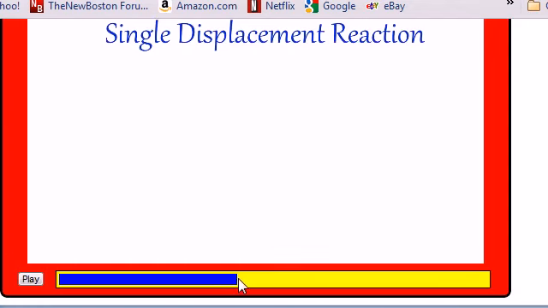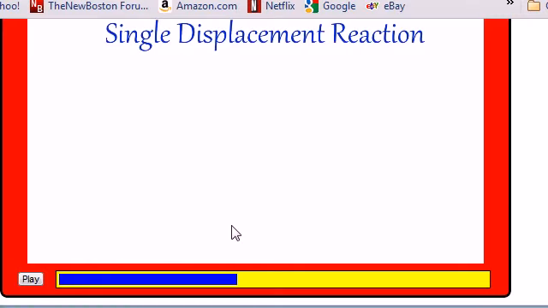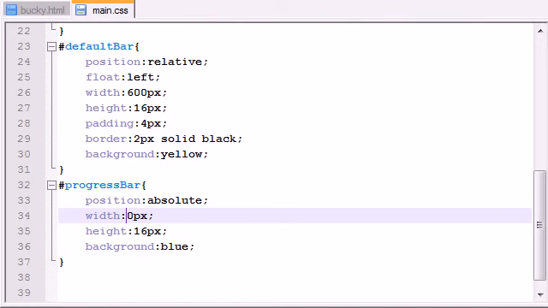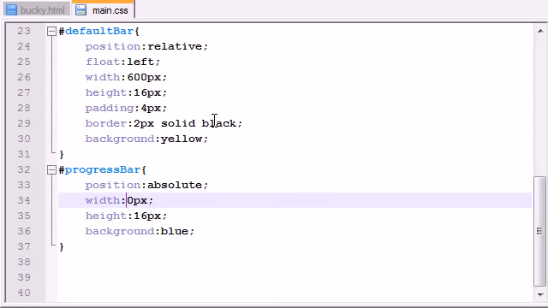Now, the reason it appears so wide right now is because we just changed it to 250 for demonstration purposes, but go ahead and set that to 0 by default. Whenever we play our video, we want this to grow and grow and grow. However, we can't do that strictly through HTML, and we can't do that through CSS. For that, we need JavaScript, and that's why I was stressing JavaScript in the last couple tutorials, because it's going to come in handy when we're programming this video player. So for now, make sure you got everything looking pretty, and make sure that whenever you change the width of this progress bar, it changes the size of it. That's what we're going to be programming through JavaScript in the next couple tutorials.